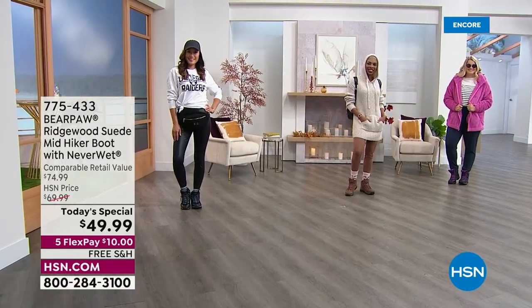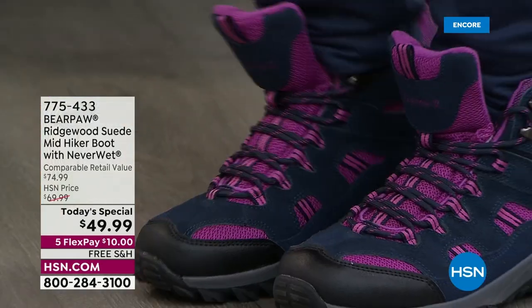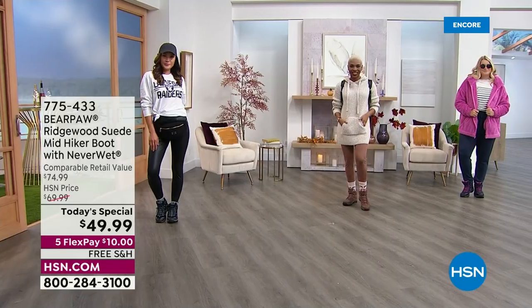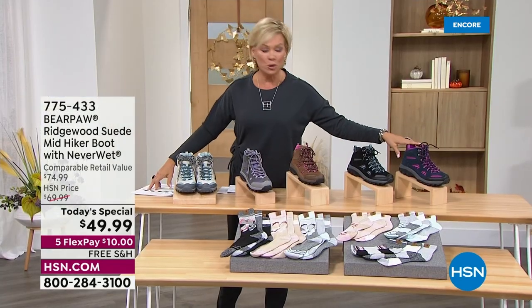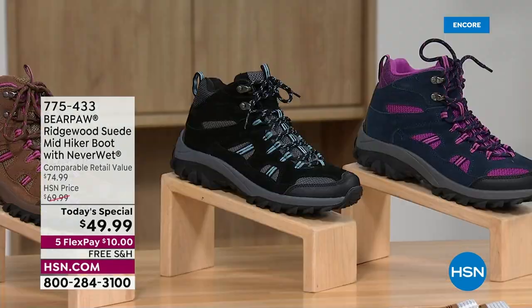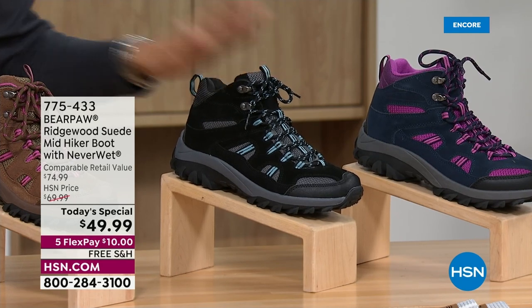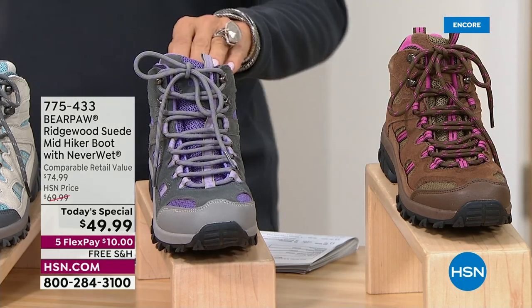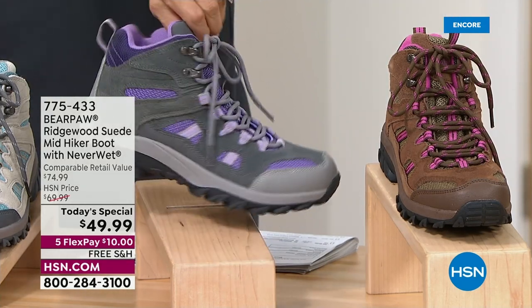So enjoy. You just saw that really pretty cocoa brown and it's got that hot pink kind of contrast color. This is a really pretty one. That's the cadet blue that we just saw. The cadet blue is more of a fuchsia kind of accent color. So there's your cadet blue. Here's your brand new black with the powder blue. Here's your cocoa brown with the hot pink. We have it in this really cool purple. It's a charcoal purple combination.